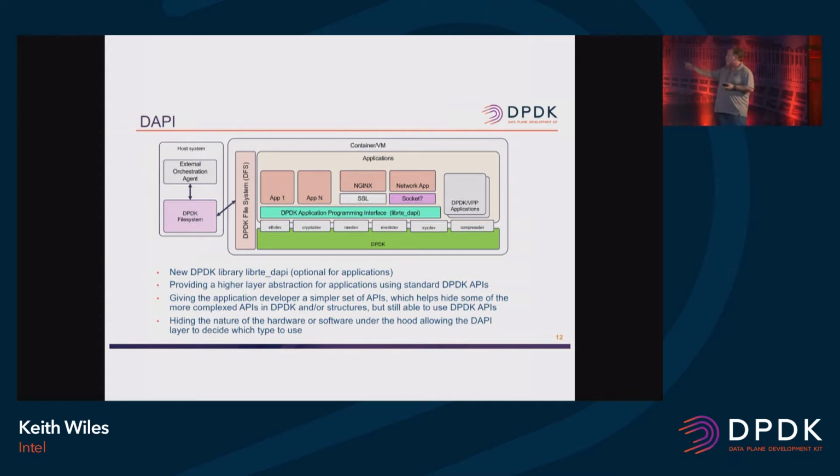Yeah, so the green box there in the middle is this DPDK application called DAPI. DAPI doesn't have to be used. You don't have to use it. You can even bypass it if you so choose. Use part of DAPI and bypass it if you like. But there may be a lot of APIs we don't even convert, because who cares? The ring interface is the ring interface, leave it alone.